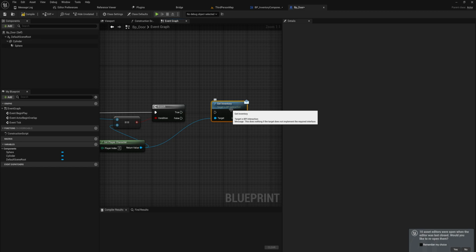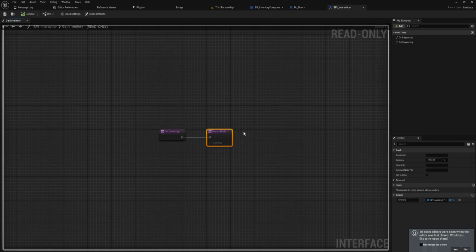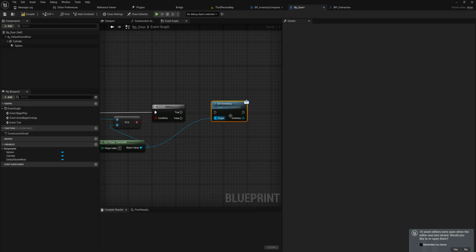So if you have an item on your hotbar, it's not going to be queried in this case. We could update this to return an array of inventories so that an actor can supply all of their inventories when being requested with this blueprint interface. At the moment, I don't care enough to do that, but you could if you wanted to.